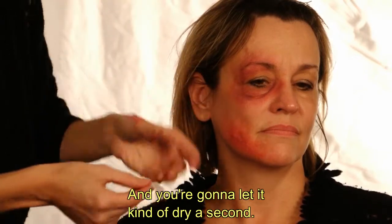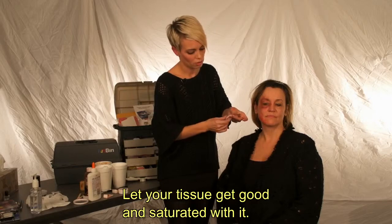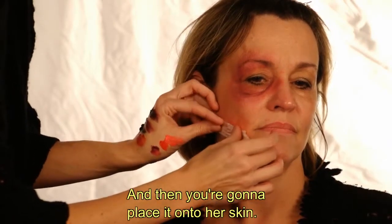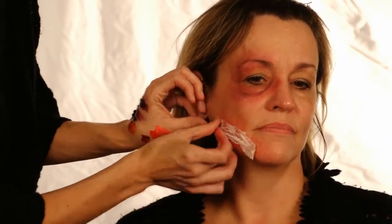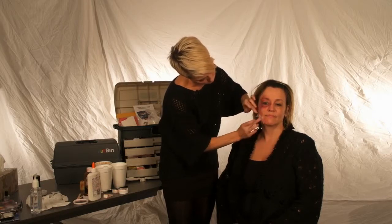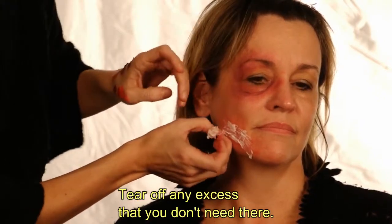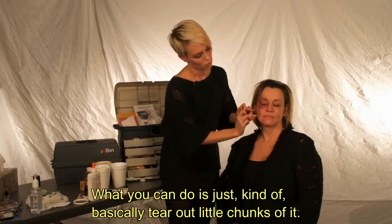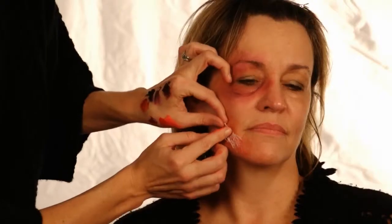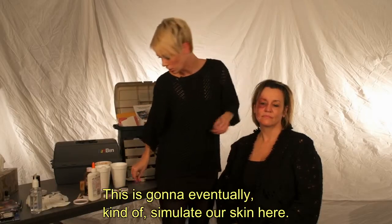And you're going to let it dry a second. So you're going to mash it into your tissue here. Let your tissue get good and saturated with it. And then you're going to place it onto her skin. Tear off any excess that you don't need there. And what you can do is just basically tear out little chunks of it. Not too much. This is going to eventually simulate our skin here.